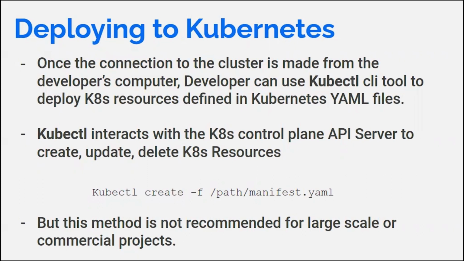Then you can connect to your cluster. They give the instructions, very easy. Once we are connected to the cluster, we can use something called kubectl, the command line interface. Once we log on to the cluster using kubectl, we can give this command to the terminal: kubectl create -f and the path to the manifest YAML. We can give all the files together, or deploy one by one.